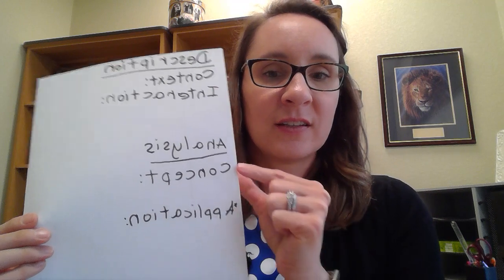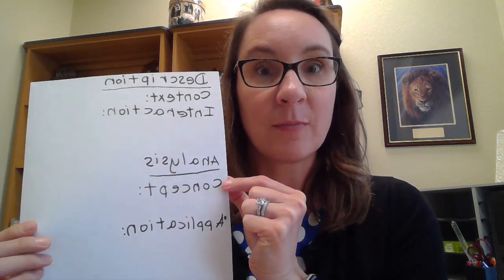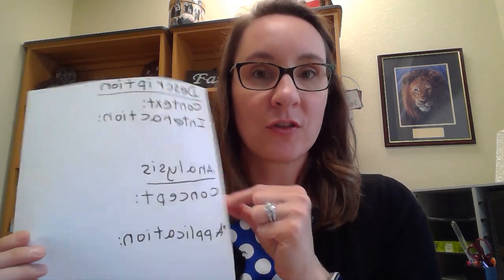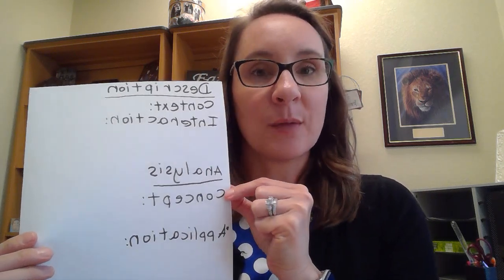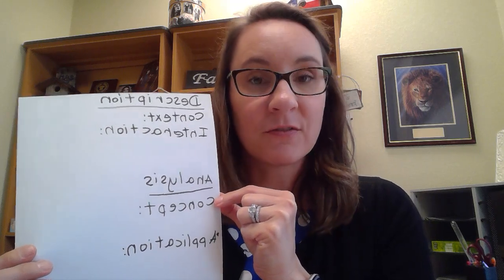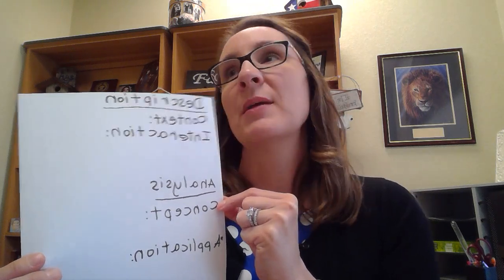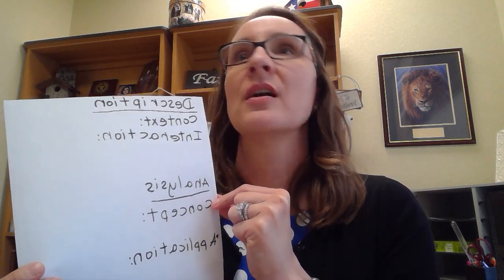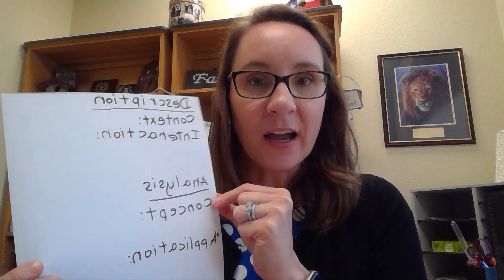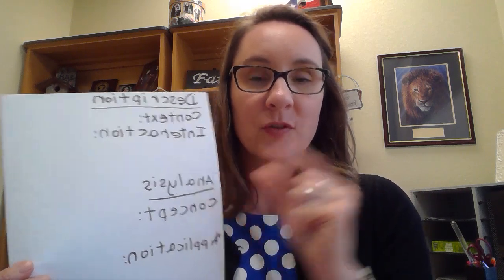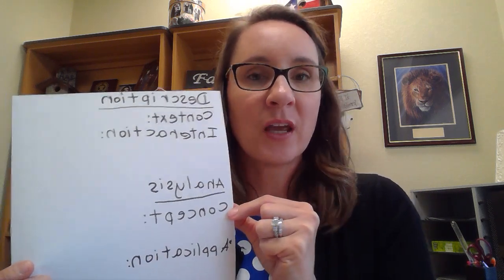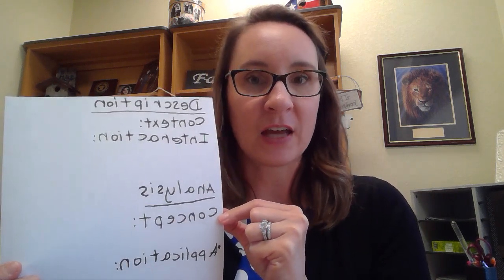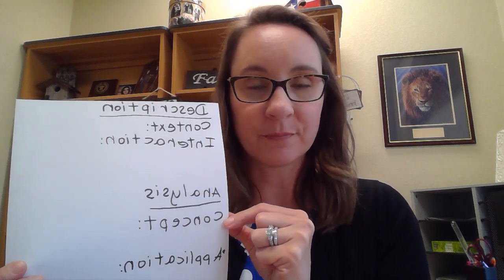And in the analysis section, you're going to choose one idea from the culture chapter that you want to focus on for the journal. So when it says concept, you're going to identify and define that concept. So maybe I'm going to be talking about stereotyping. So I define stereotyping. So I put stereotyping, putting someone in an all-encompassing category and not letting them out of that category if they prove they don't belong there.